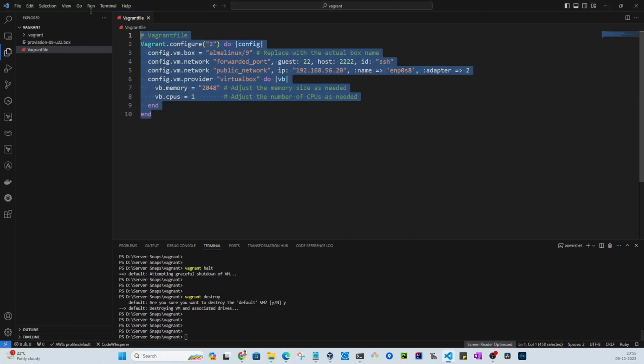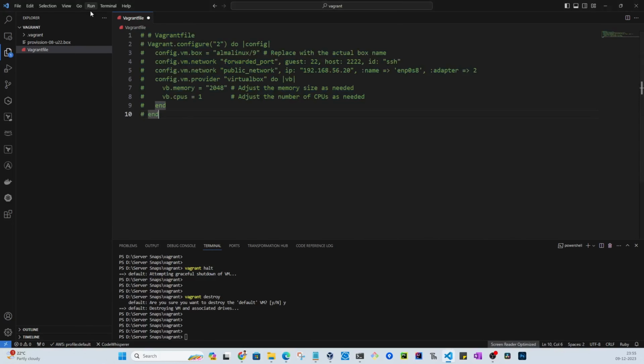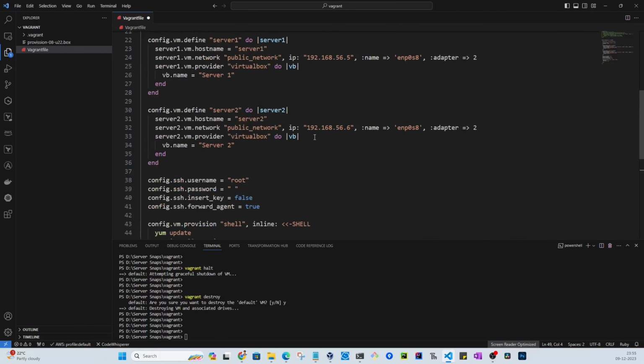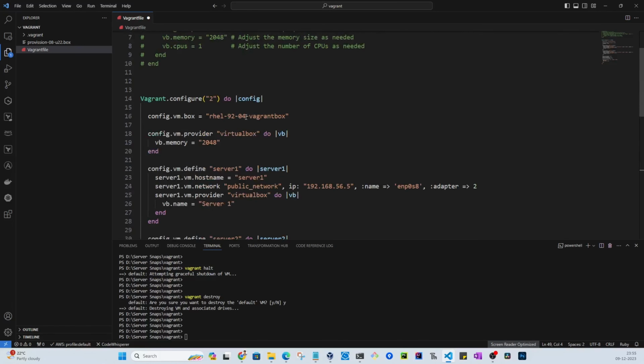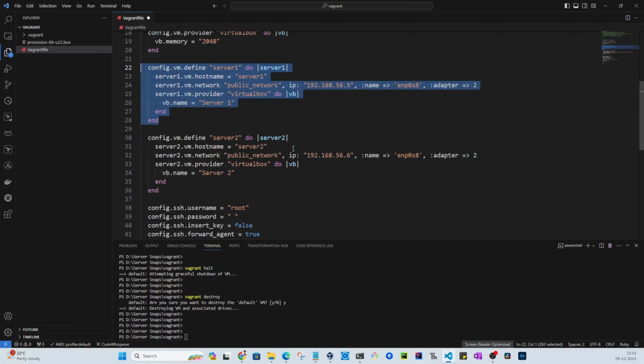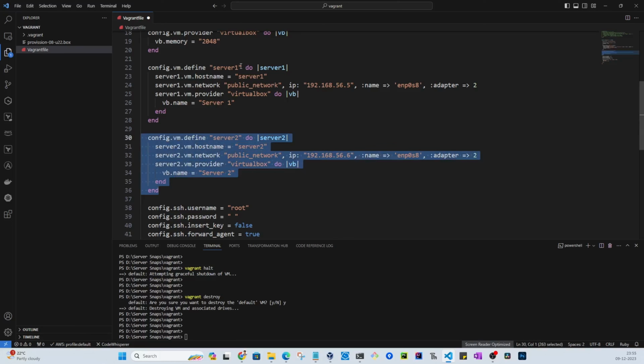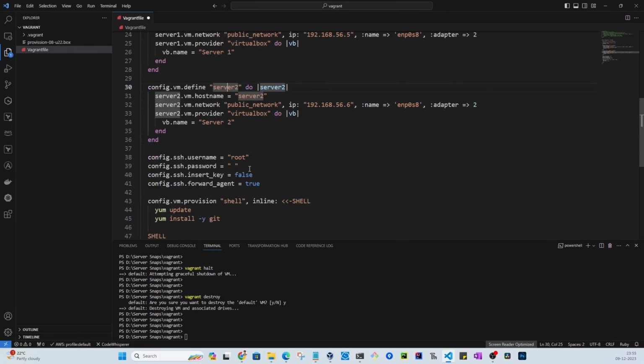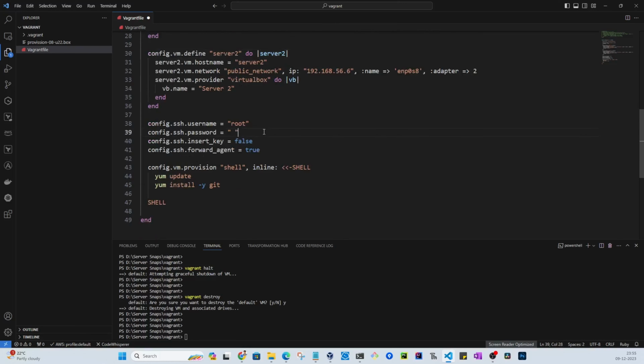If I want to use any manual server, then we can just choose this one. Then we need to mention the provider, and then provide all the server details. Similarly, this is server 1, then server 2, and all those. I don't need this, but in case I want, I can put it here. But I don't need this.